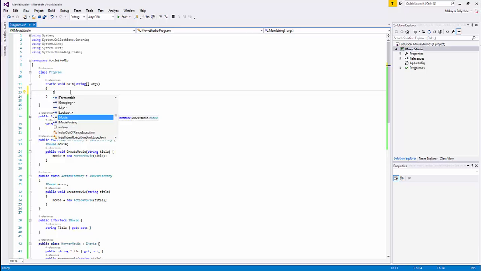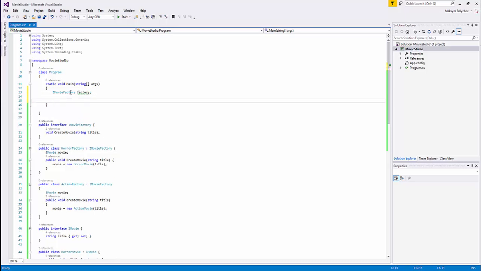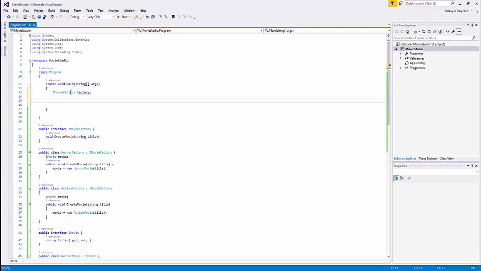So it means that our client will have an instance of a factory, movie factory, and here let's imagine we have some logic. I don't know what. So depending on the concrete situation, you might produce different types of products.